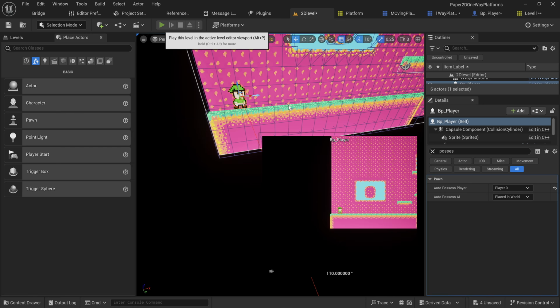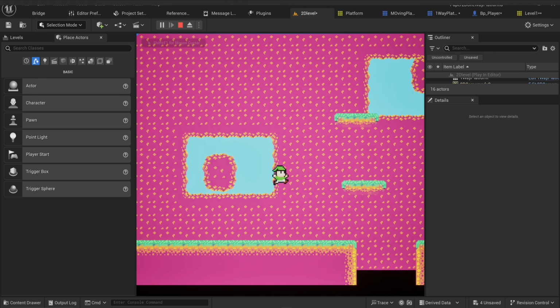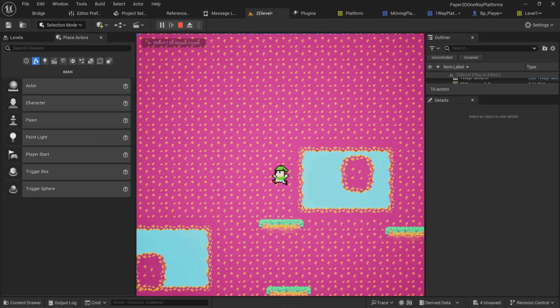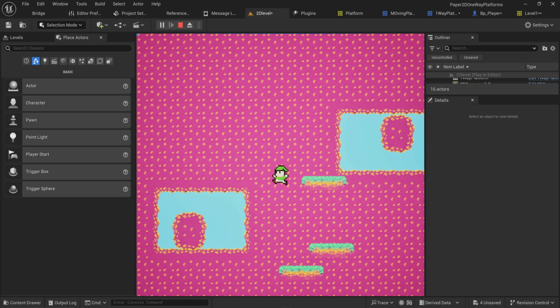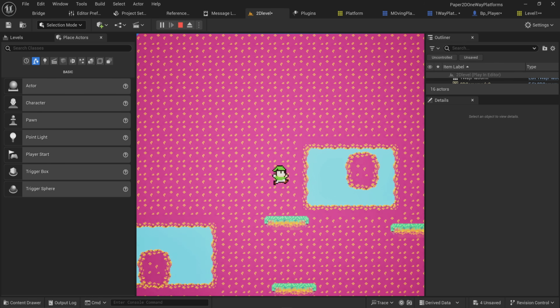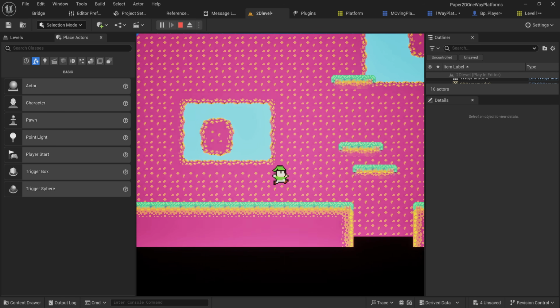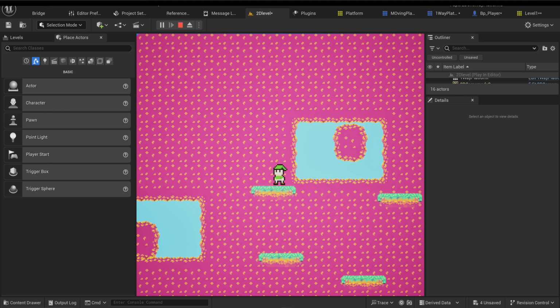And if we do that, that fixes it, and we can just walk around and everything is as it should be. And we can jump up here and we can jump through and we can stand on. So this platform only works in one direction now. From the bottom to the top, we can jump through, but it is solid from the top the moment we are above it. So that's how to set up a simple one-way platform.